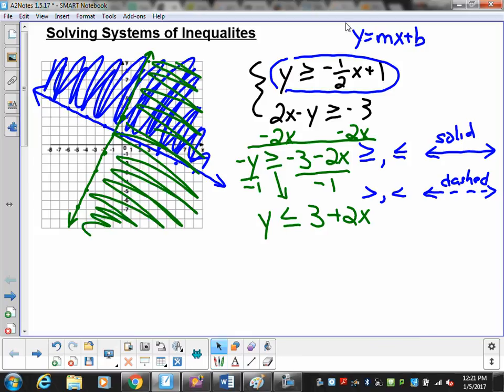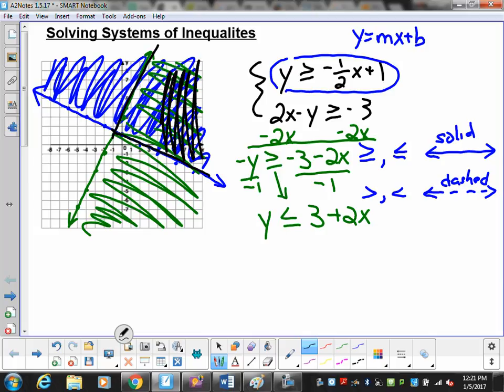Okay. So my question is, if I'm solving this system, what's the solution to this inequality system? The solution is everything that they have in common, which means anything in this whole area. If it was shaded in both colors, or the way I usually do it when I use pencil is I shade in both directions. Anything that's shaded in both directions is part of the solution. So the solution is what overlaps, what they have in common.